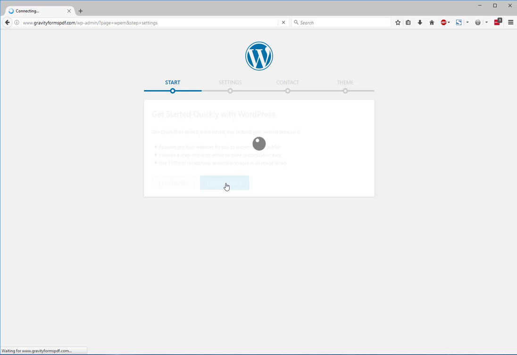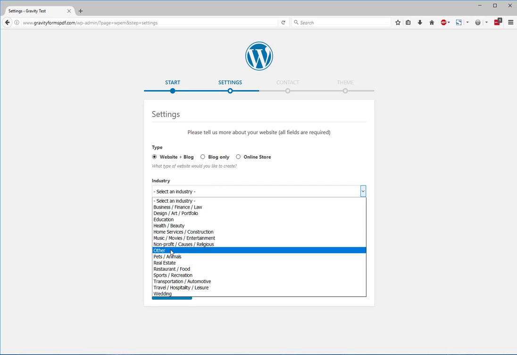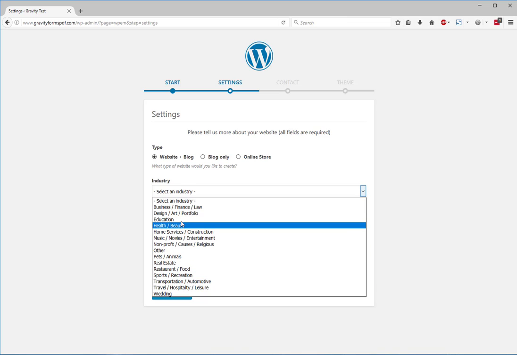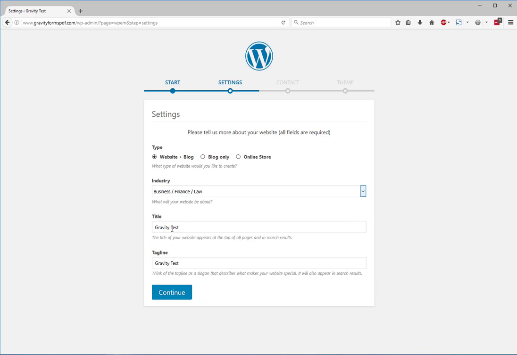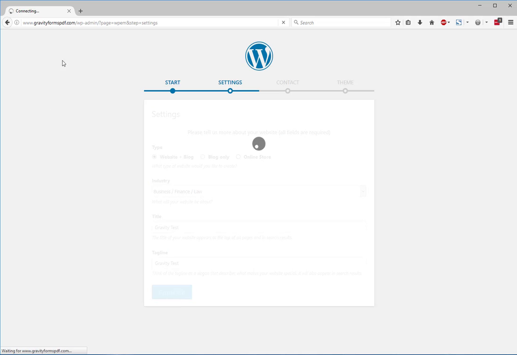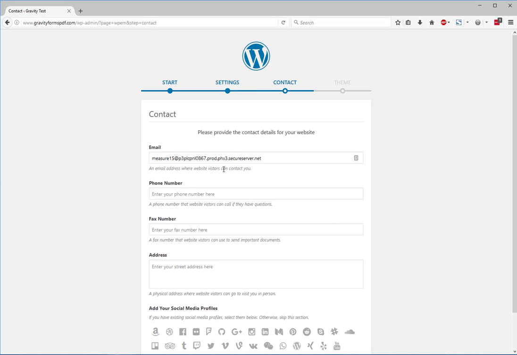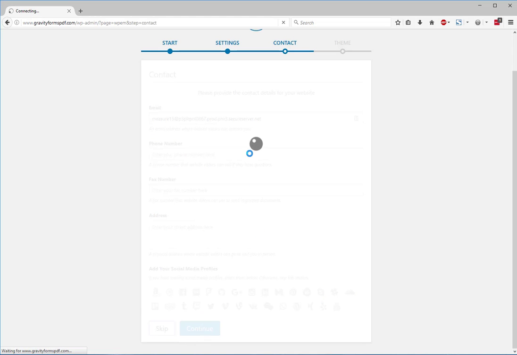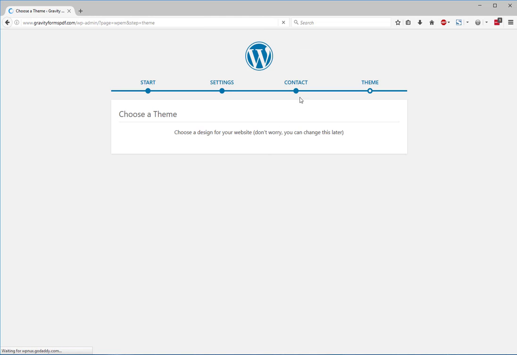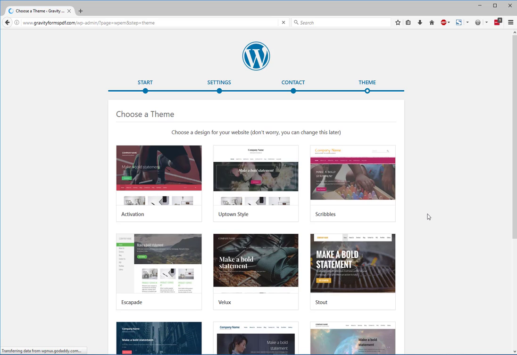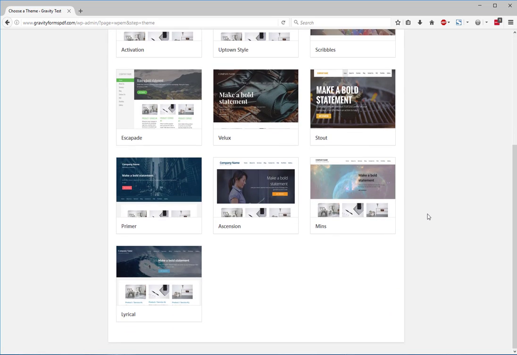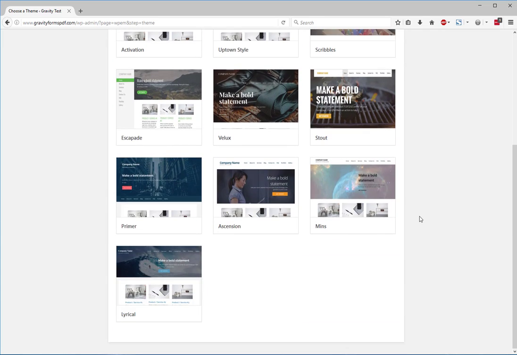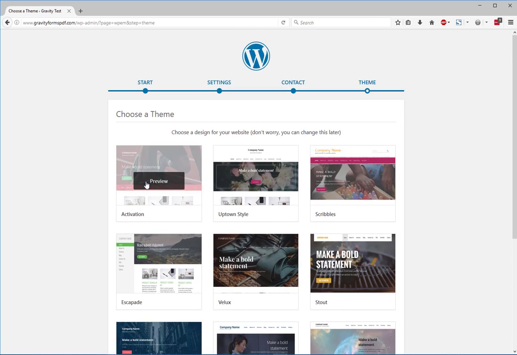I'm going to start the wizard and we're going to go through this. We'll just call this our Gravity test. This is just our test site here, and we don't want to do any of that. We're just going to skip that, and we'll just use a default theme here.